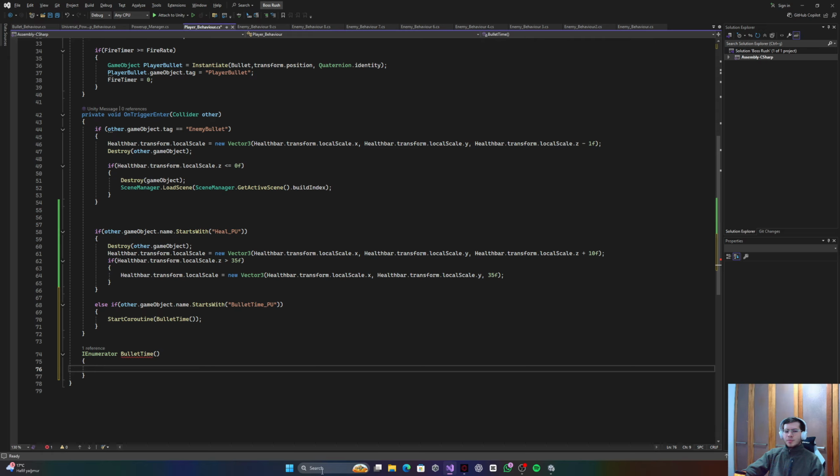Okay. We'll do this by using time scale. Yes. So to slow time, we need to set it to something like 0.3, maybe 0.5. Just anything lower than 1 unit. So I'll go with 0.3. Then we'll return new wait for seconds 5F.